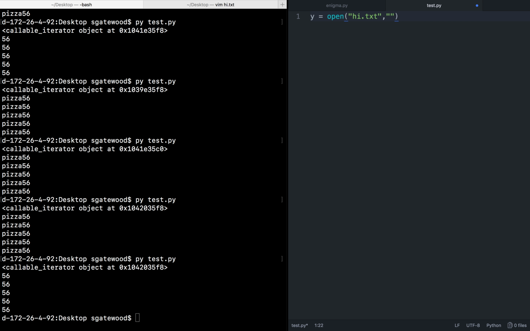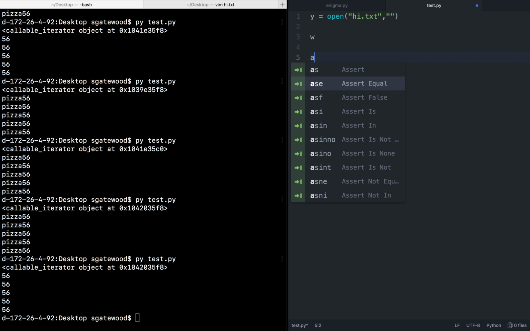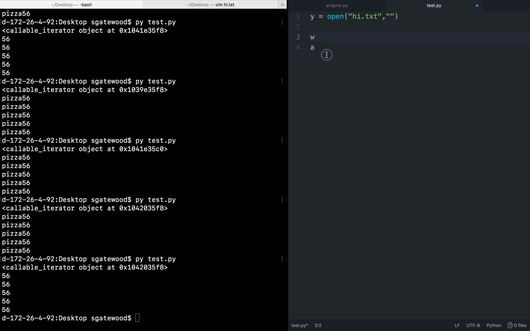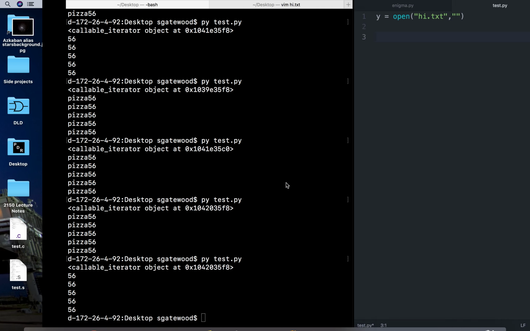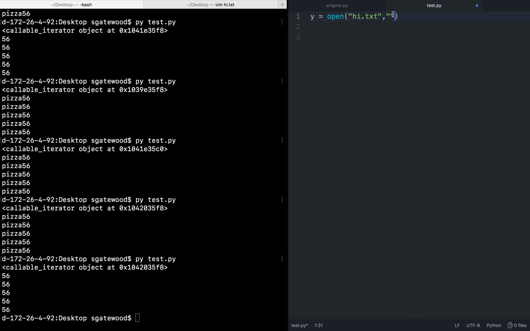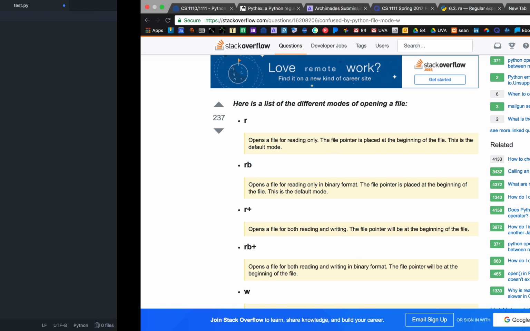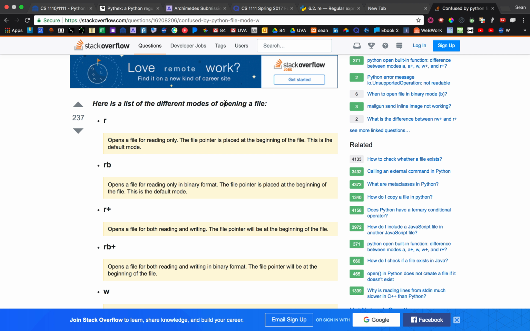So what do each of these do? Actually, you can probably find these pretty easily. We're just talking about this second argument here, like what kind of options you put in here. Because remember, this is reading, this is writing, this is appending, this is writing and reading, and then this is reading and writing, I think, and then this is appending. So let's just look through this list here. This is just Stack Overflow.